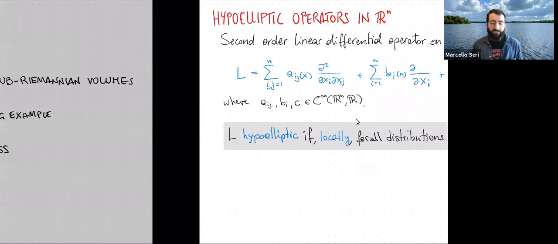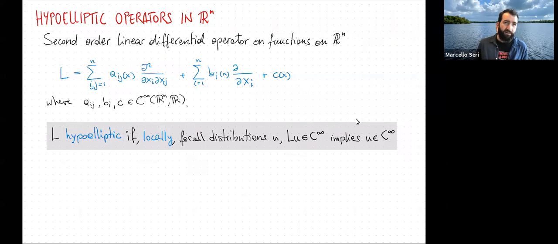So the question before doing anything is, can we do that in sub-Riemannian geometry? And it tells us something. Before going in that direction, there is something I never mentioned during the talk. I said that in the PDE world, sub-elliptic operators and hypoelliptic operators are essentially operators that arise in sub-Riemannian geometry. Now we are going to see that. And before doing that, I need to tell you what a hypoelliptic operator is.